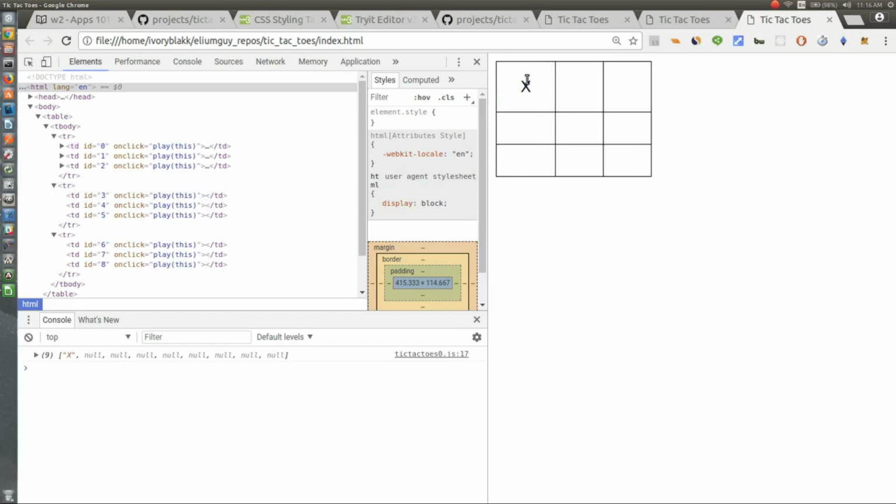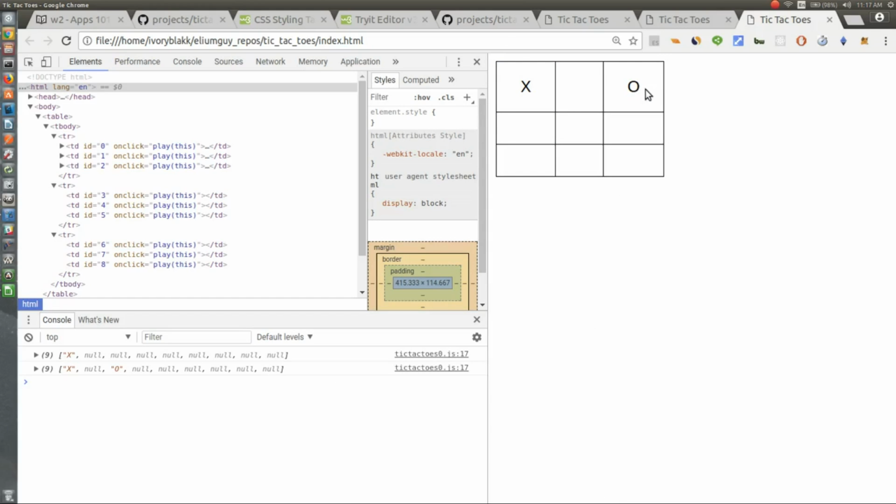So let's click on one of these boxes and see what happens. As we expected, like from the previous video, we pressed it and it changed the inner HTML to X. But now with our new board state, it changed the array to an X here. So not only do we have an X in our array, we have an X on the screen, so we can see both things happening. Now it's O player's turn, so let's try to change it, and there we have an O.